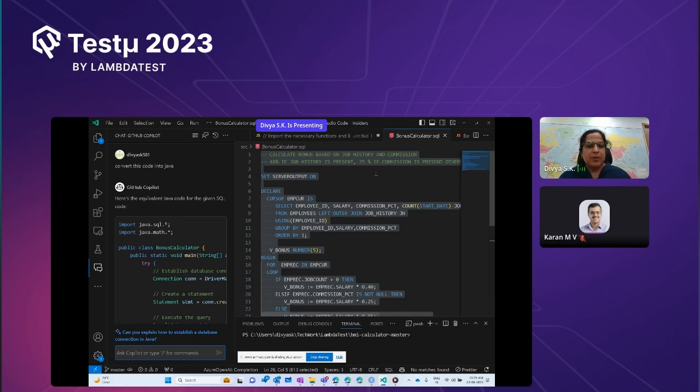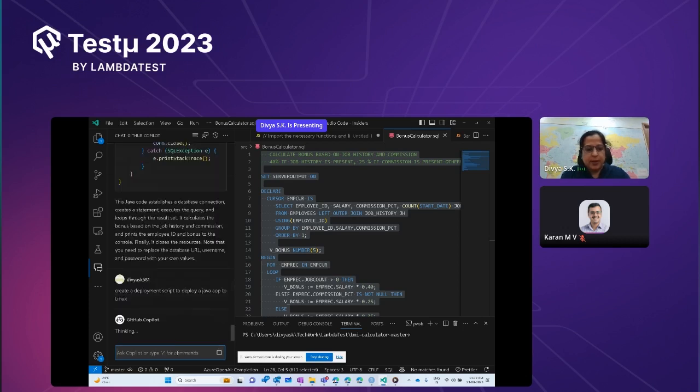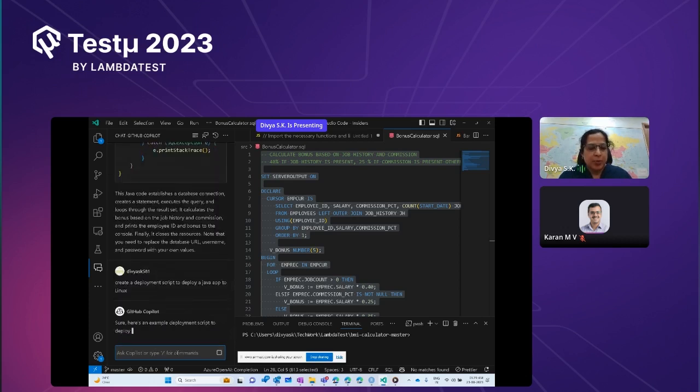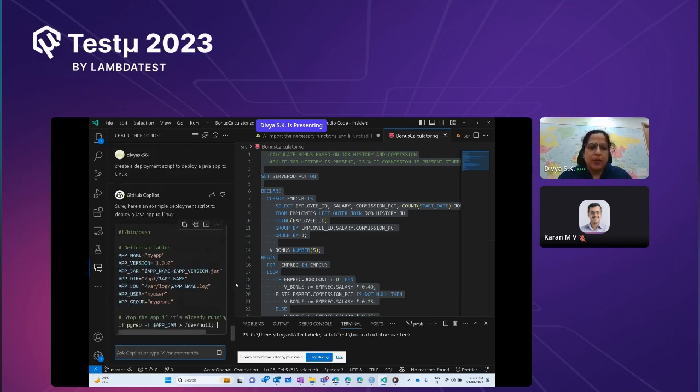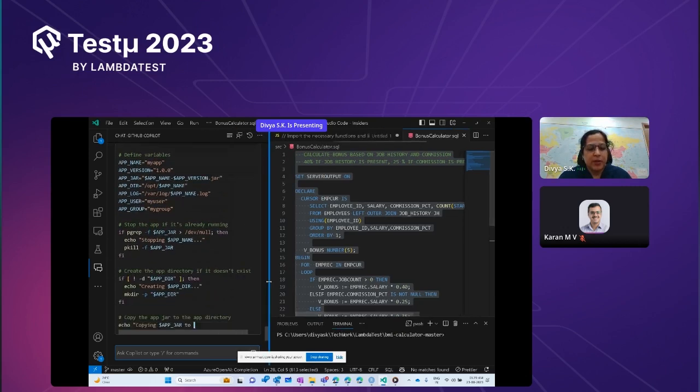You could have multiple such scenarios where you're looking at design patterns, or you might want to generate an automation script. So let's say I say, create a deployment script to deploy a Java app to Linux. Typically we end up doing a lot of automation, so you could give a specific scenario.